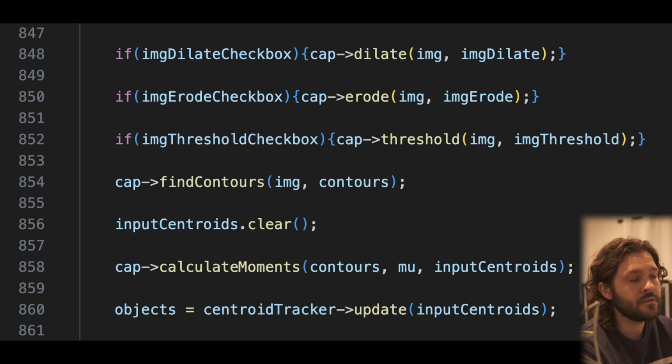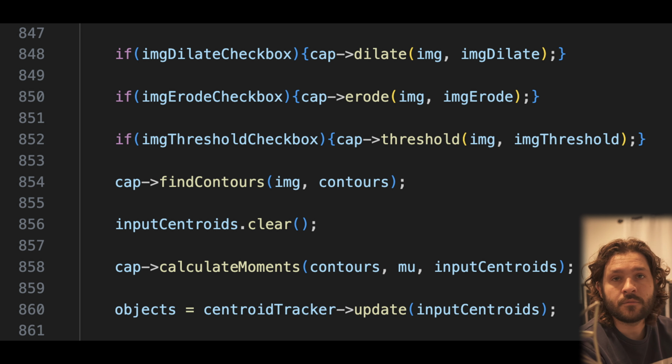In my main application, I check whether the user wants to dilate the image, erode the image, or threshold the image. In this case, we only do a dilate and a threshold. So it'll run the stock functions from the OpenCV library for those two. And then I run find contours, which is what gets us that green outline on all those different objects.